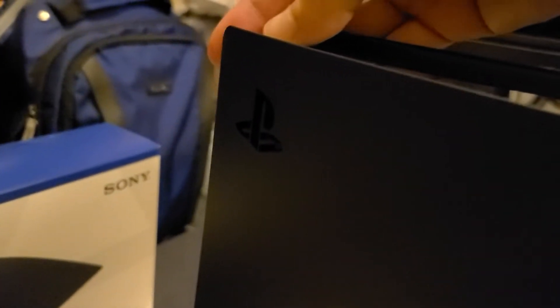Stealth mode is engaged — nice flat black look. I'll get it plugged in and powered on and that's it, it's complete. To get the covers off, the disc drive side was easy because I've taken it off before to install an M.2 PCIe SSD. But to take off the other side with the PlayStation logo, it was a little more difficult. Just be careful — you have to pop it off from a different angle than the disc drive side, from the lower left-hand side.